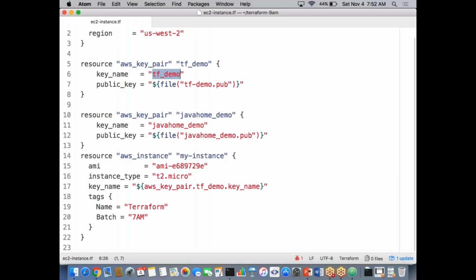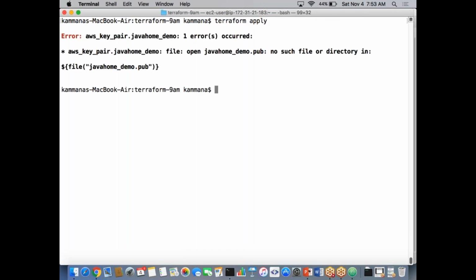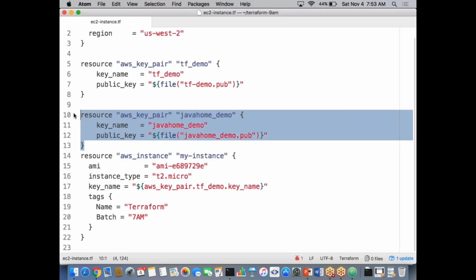Before that, if I do Terraform apply again, I didn't change anything. I provisioned it and again I do Terraform apply.